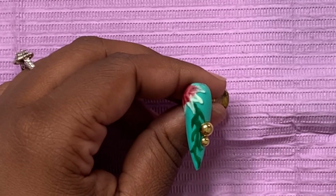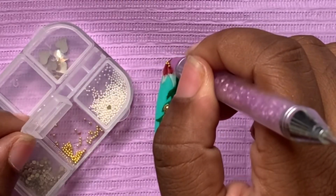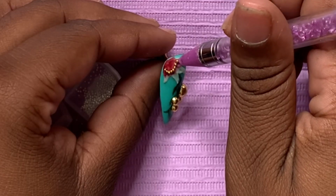This set came out so amazing, y'all. Y'all don't even understand. I was in love with this. I'm also going to put some caviar beads to top it off. Like I said, hints of each color on each nail. That way it comes together.